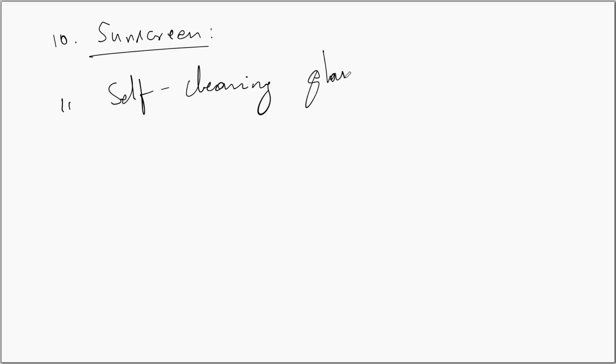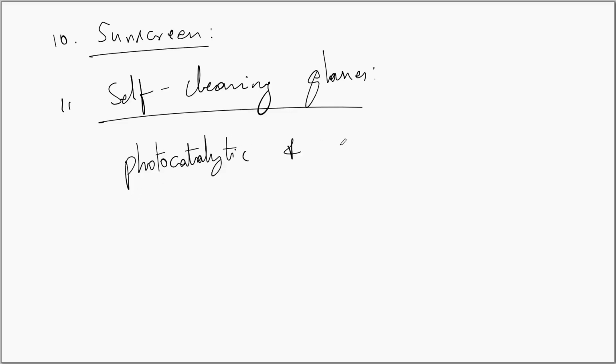Self-cleaning glasses. They are made using two principles: one is photocatalytic and the other is hydrophilic. The photocatalytic effect means that when UV radiation from light hits the glass, nanoparticles become energized and begin to break down the loosened dirt molecules on the glass. Hydrophilic means when water makes contact with the glass, it spreads across the glass evenly, which helps wash the glass clean. Thus, the glass is a self-cleaning glass.